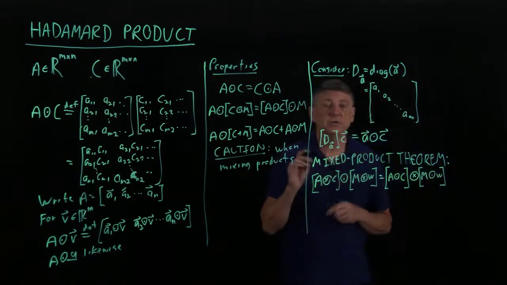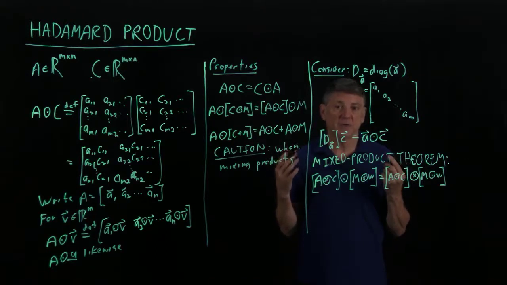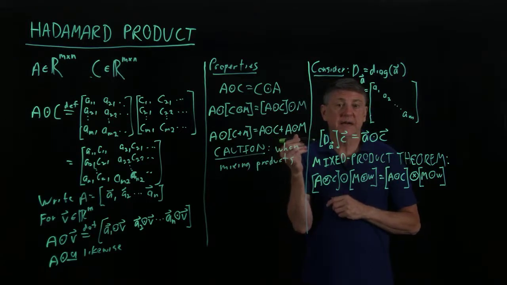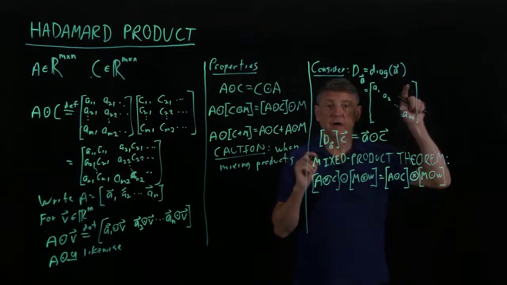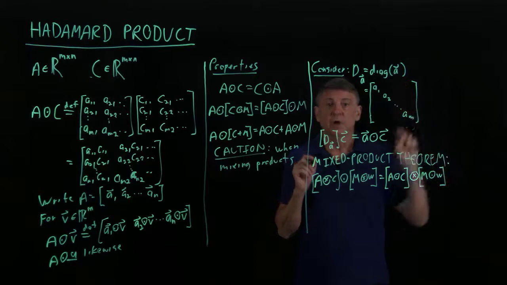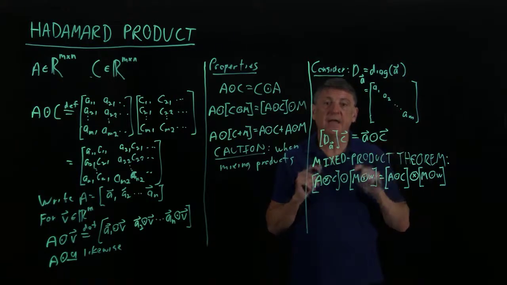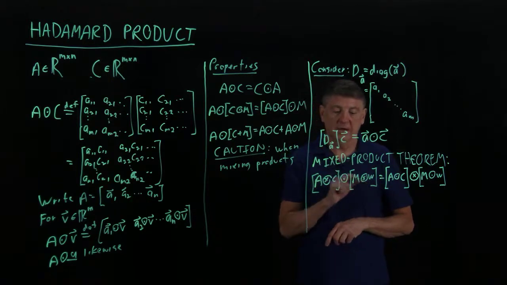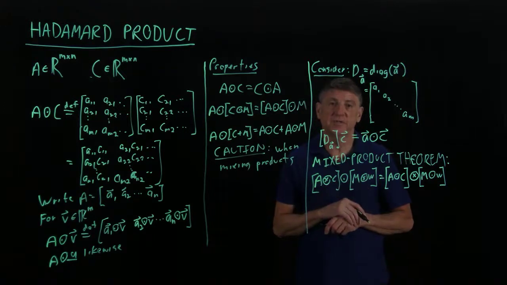And we can use these linear algebra concepts when we get to multi-layer neural networks, because every now and then we'll see a diagonal matrix and we can replace that diagonal matrix. This is a fairly costly matrix to both store and compute. We can very concisely and quickly store it as a vector and then compute the Hadamard product. And then every now and then we'll have these complicated Kronecker and Hadamard products, and we'll be able to use this mixed product theorem to reduce these to a simpler form.